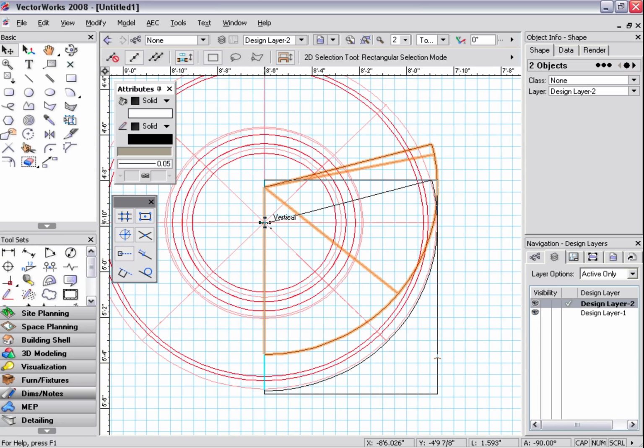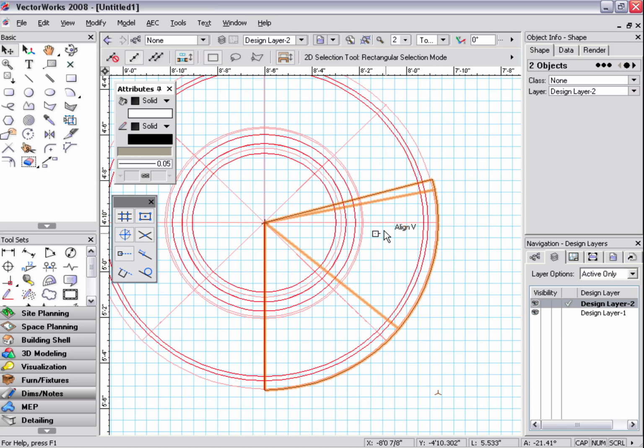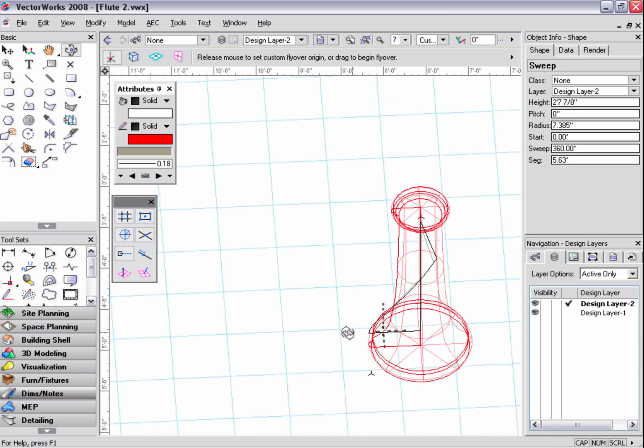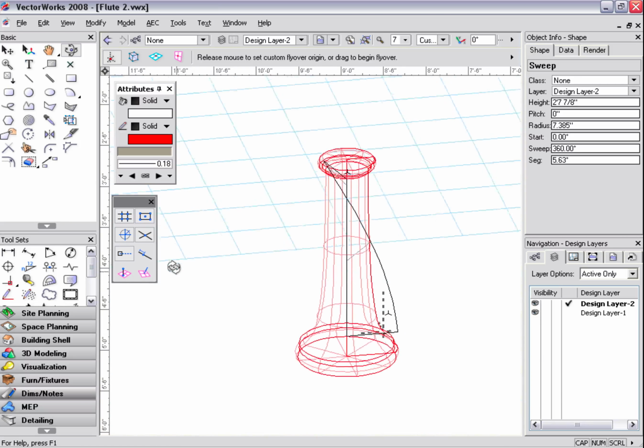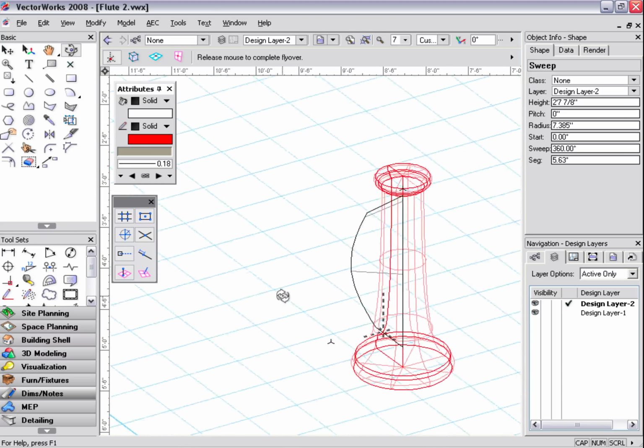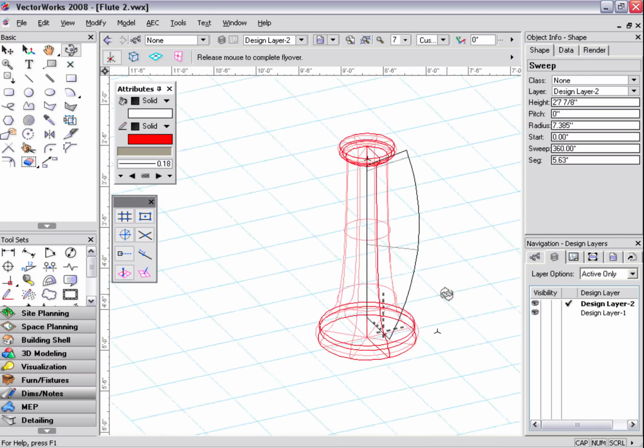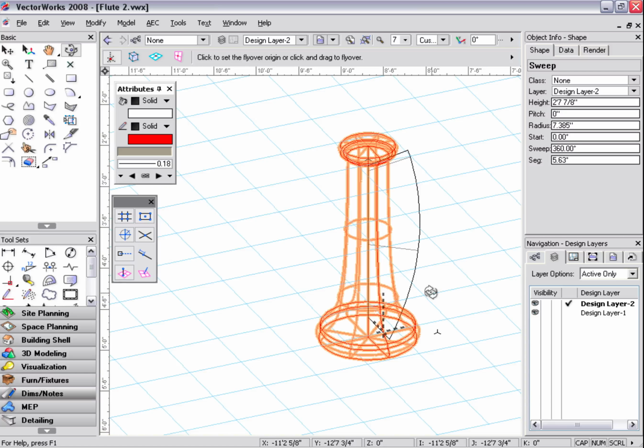That would probably be the easiest way. And that way, now what I've got is the spiral shape coming right through, and I want to find the intersection of these two shapes.